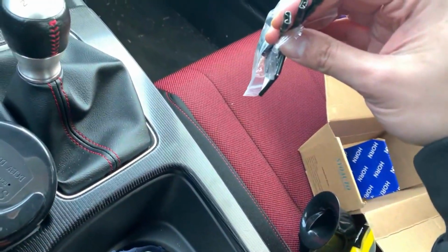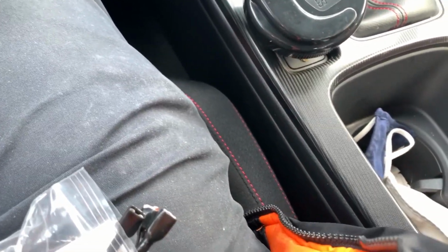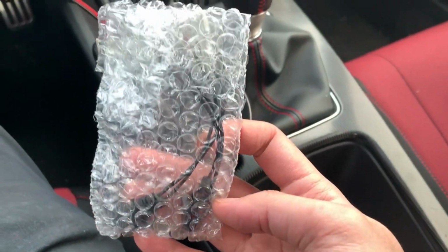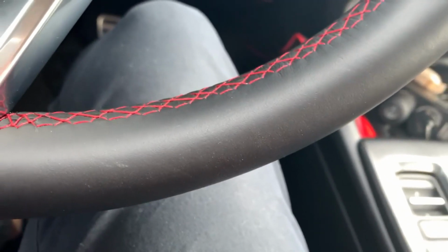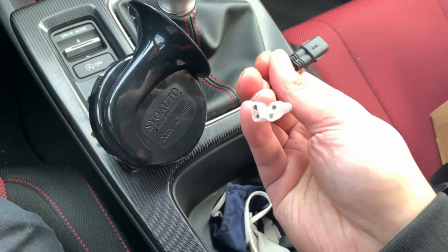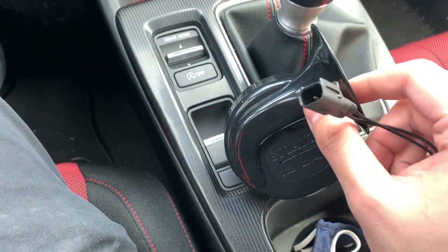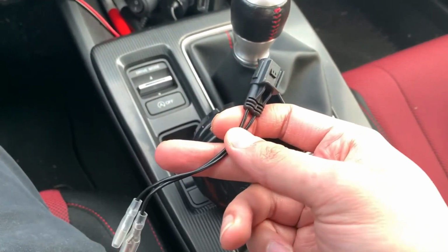They come with wires, and then you can wire it up. But let me see if I have it. Yes, I do. I bought the adapter for the horn. So hold on, let me try to get this open in one hand. So the adapter looks like this. Like that, and then the end of it goes to the aftermarket horn, the two prongs that go right here, pretty much. So we're gonna try to find a spot to put that in, or replace the one that's already there, and see how it goes.